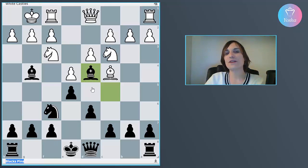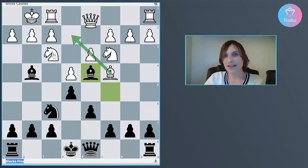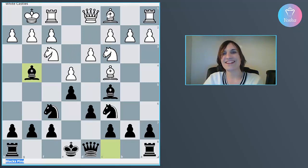The pin is quite problematic for white actually, because they can't break it. You know, no bishop e2, and if the queen moves, then we would take obviously. For instance, queen d2 would be just losing, because then we take and we destroy white's pawn structure. So okay, this would be a lesser evil than to play bishop g5, which seems normal for white.